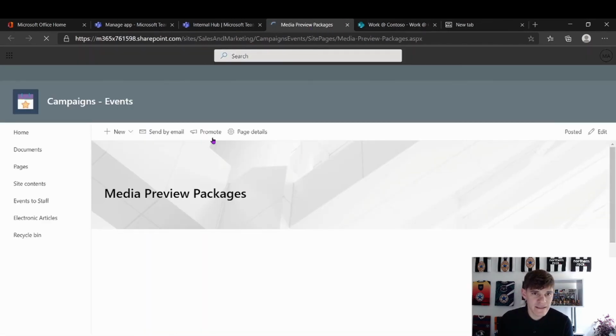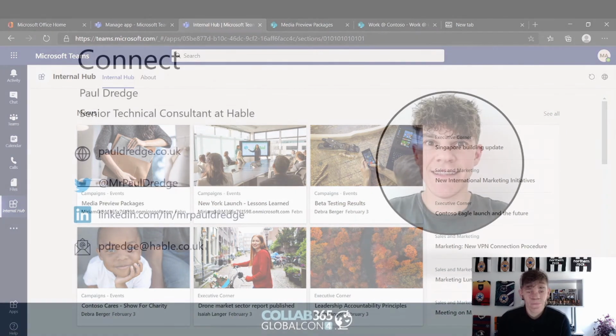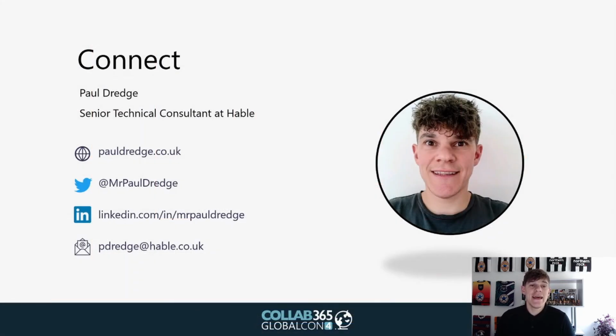One thing I will mention though is that if you do have links like this, we can see here when I've clicked on a link, it's opened in a new page and so on, because I am using this as an example. So we need to make sure that when we do click onto these items, they are loading within our Teams application.